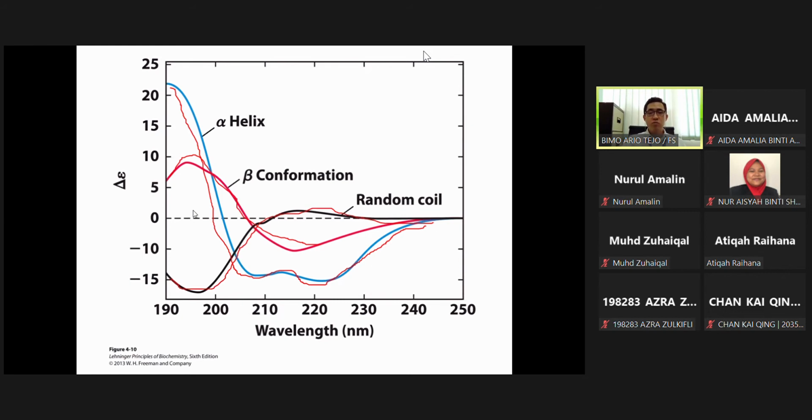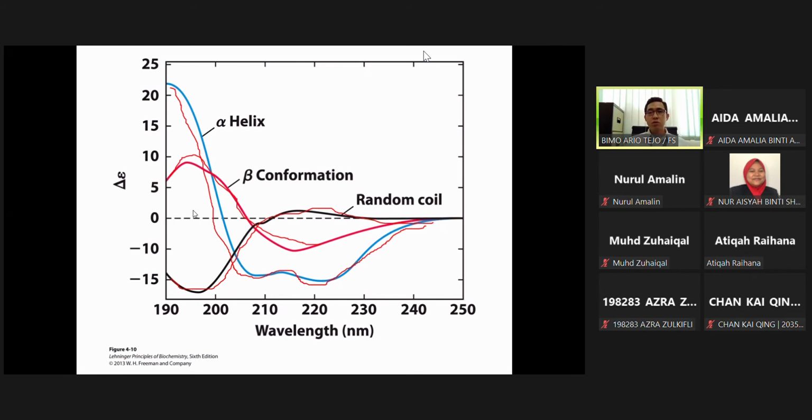Yeah, so we use CD just like we use IR. IR is quick, but the information we get is also limited. From IR, the information that we get is just what functional group we have in our compound, whether it has ketone, aldehyde, or aromatic group. So it's the same with CD. The information that we get from CD is very limited. It's just how many percent alpha, how many percent beta, and how many percent random coil. But it could be very useful information if you want to monitor the stability of the protein.